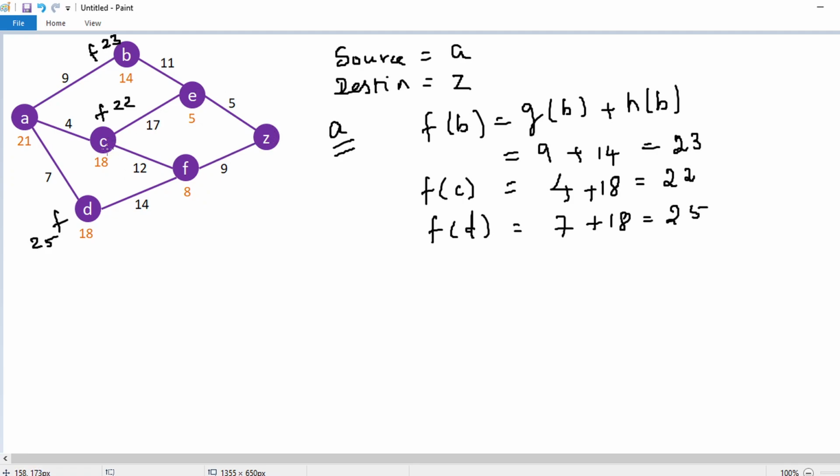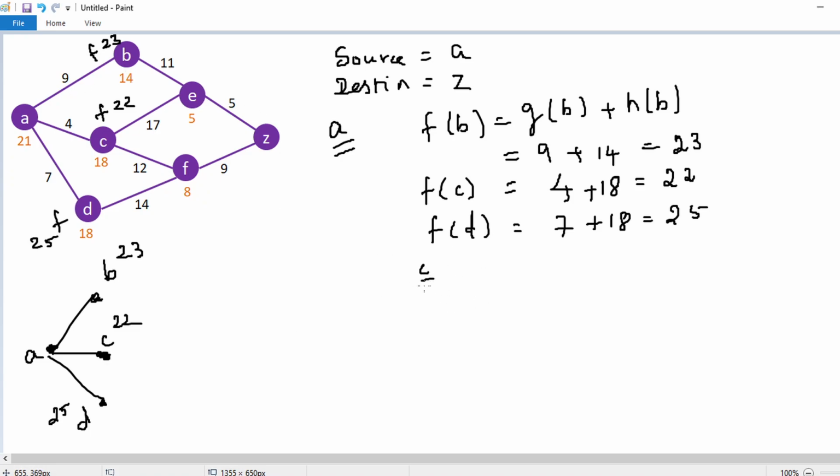Okay, so now we are taking the route. First of all, initially we were in A, and if I am going to B, it is 23, at least minimum 23. If you go via C, minimum 22. If you go via D, minimum 25. We are just expanding. Now we are taking C, so we are going to expand C, where C goes to E.